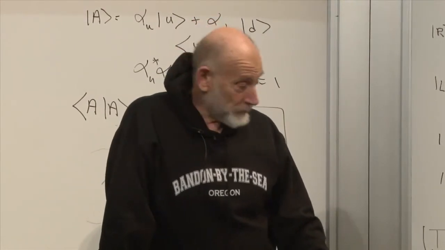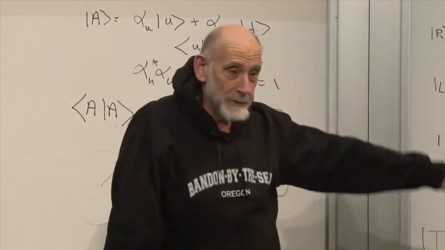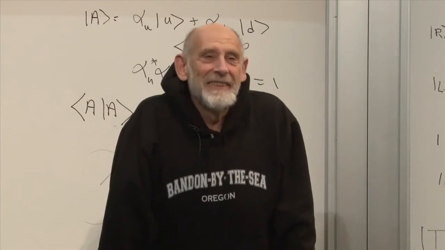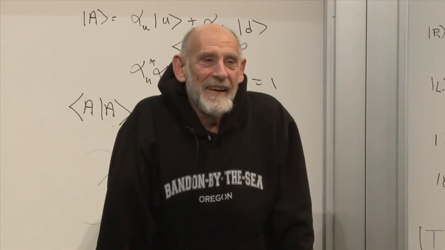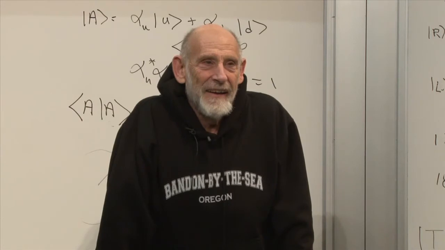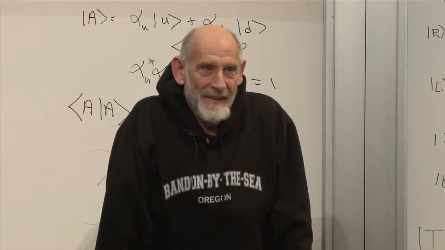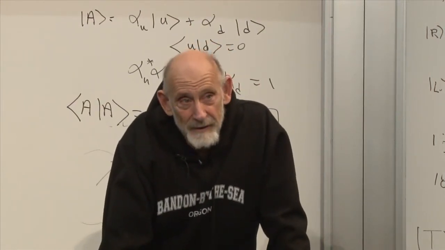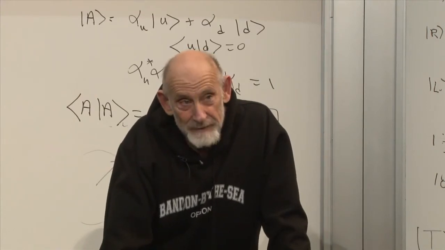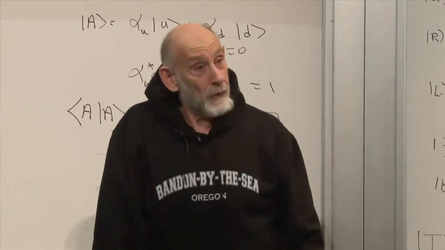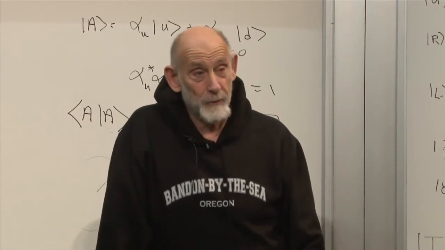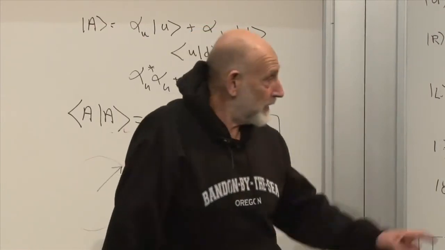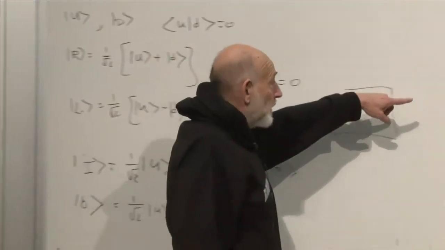I gotta tell you, I got really scared when I realized that we weren't going to get any square roots of 2 by doing this. The experiments you described agree with this math, and this math correlates with there being 3 space. It is, yes. If you said there's 9 dimensions, would this experiment still agree? There would be a version of it. It would be more complicated, and you couldn't describe the spin of a particle by just a thing with two components like this. It would take more components.